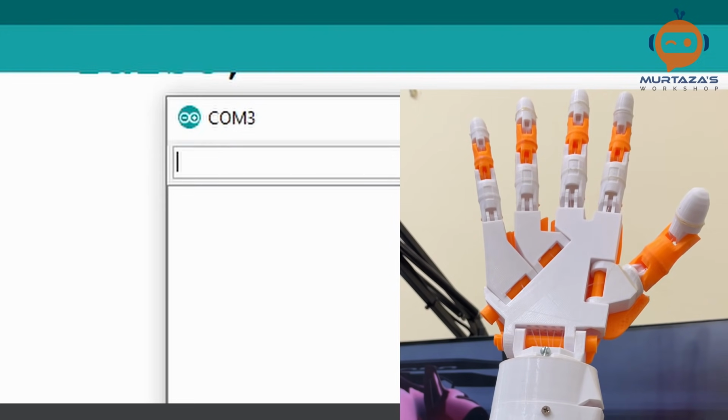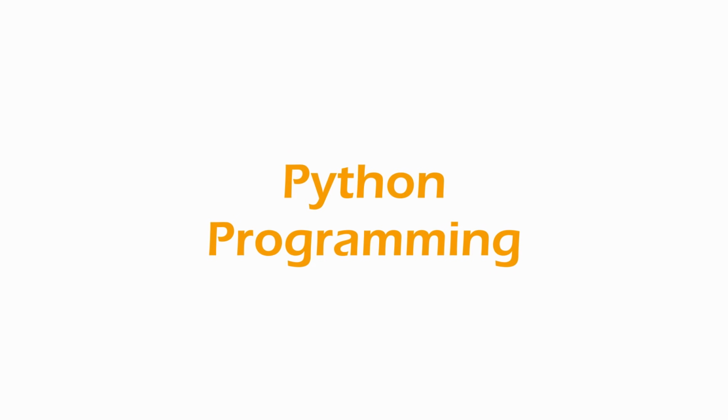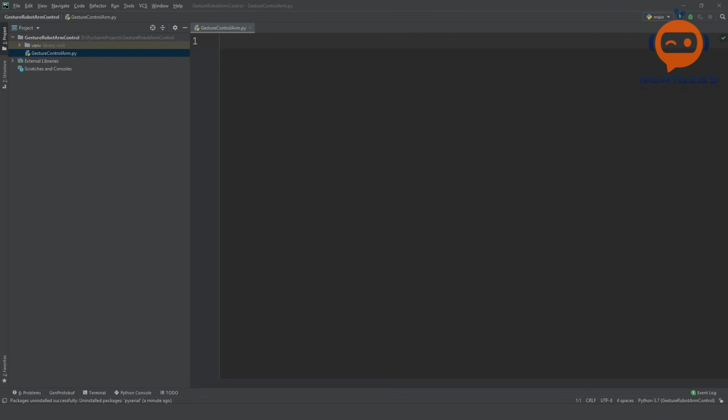Now what we can do is we can go onto our Python script and we can send this string from Python instead of writing it manually. So here we are in our PyCharm project, and what we will do is we will create the code to actually send the command to our Arduino board. Now the commands will be sent based on the gesture part. So we will also look at hand gestures. So we will look at how many fingers are up at any given point, and based on that, we will send the commands to the Arduino board.